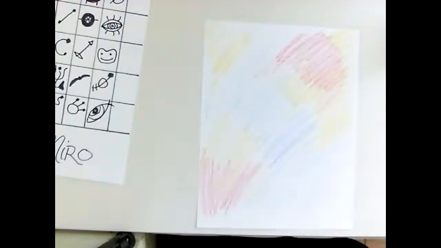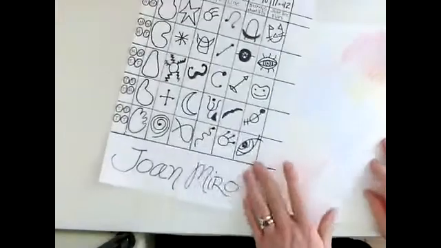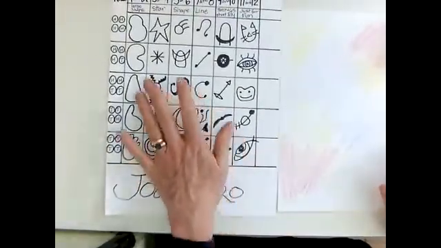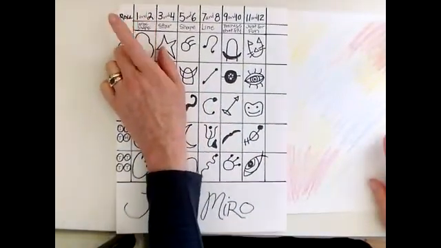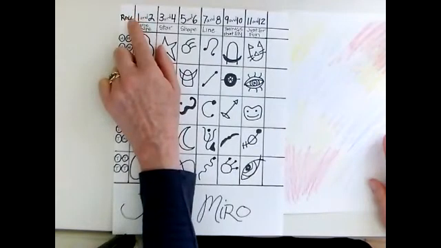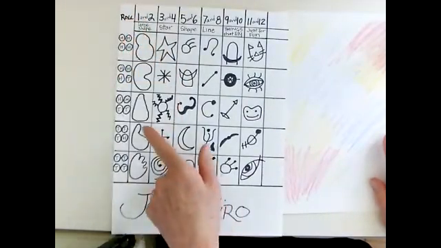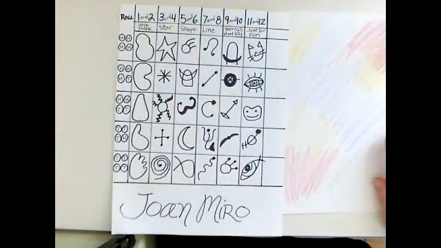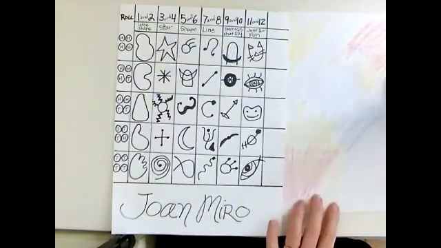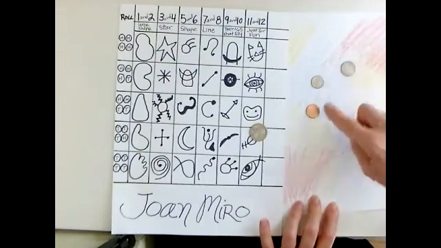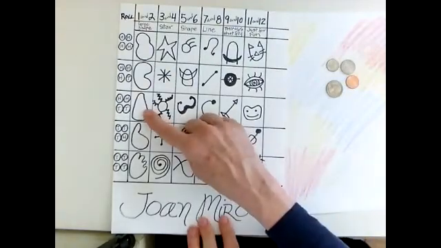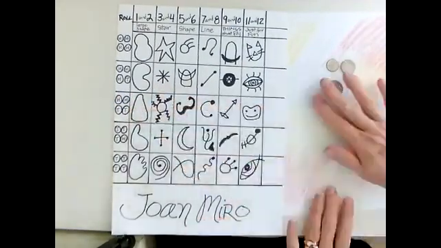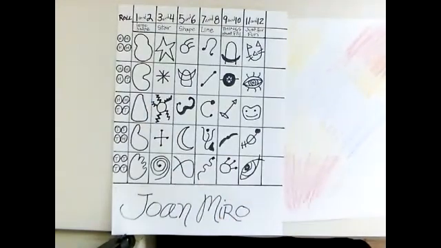Okay, now it's time for the fun part. So here are our shapes and what our coins are going to be. So the first two times I toss my coins, I'm going to draw these bigger shapes here. So how my coins end up is what the shape is going to be. So let's see what that's going to be first. So I have a tail, a head, and a head. So my first shape is going to be this one, head, head, tail, tail. So I'm going to draw that on my picture, and that's going to be a big shape.